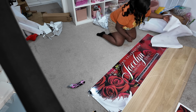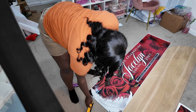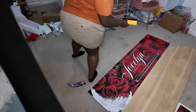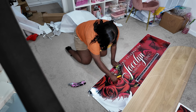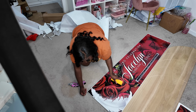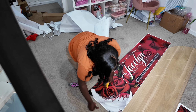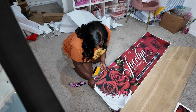Okay. All right. So now I have it nicely on the board. Then that's when I'm going to use my squeegee. I'm just going to use my squeegee and go down. Then you see that excess piece at the bottom? I'm going to tuck it behind, just like this.